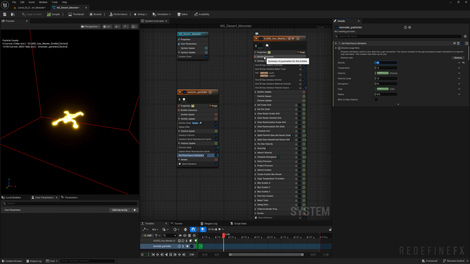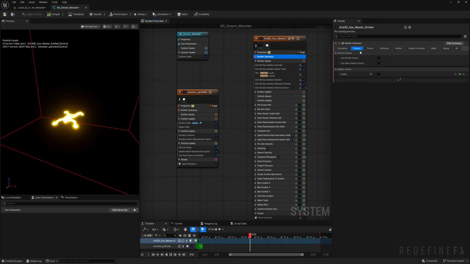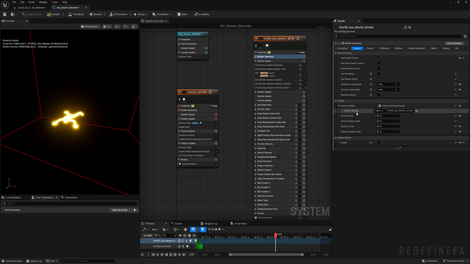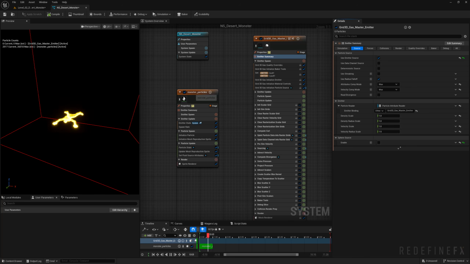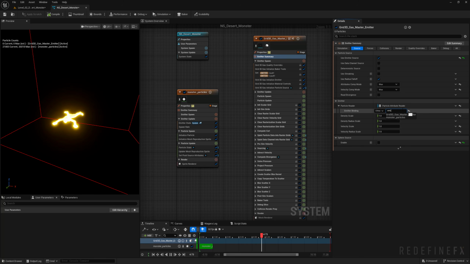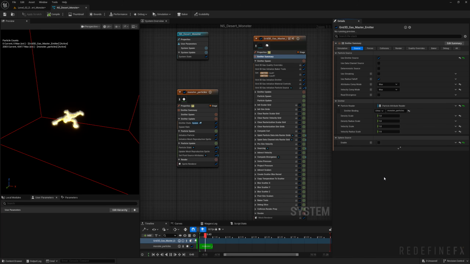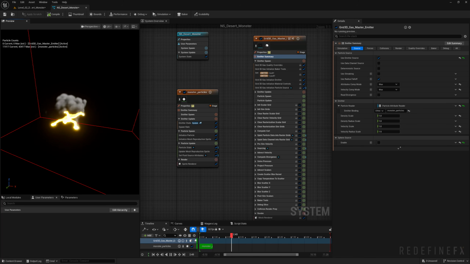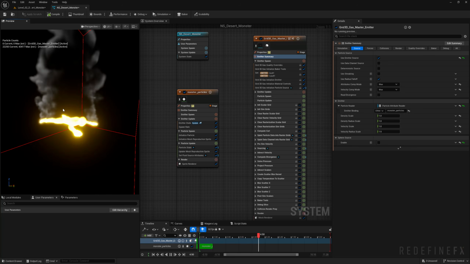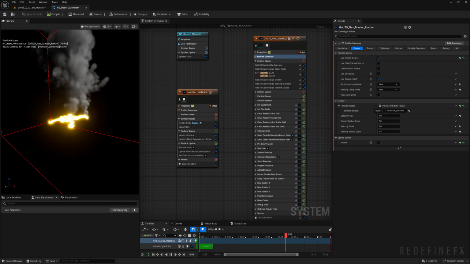And then we need to go to emitter summary, source, and say use emitter source. Then under emitter binding, you need to tell it which emitter you want to use, and we want to use our monster particles. So I'll just double click, delete this, and start typing emitter, and it's going to give me the monster particles here. So just click on that, then click away for it to update, and here you go. It's already working, and the smoke is being emitted out of our character.